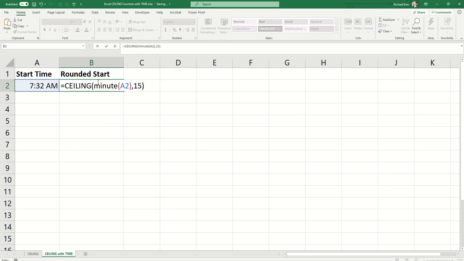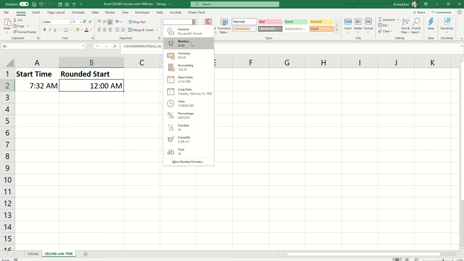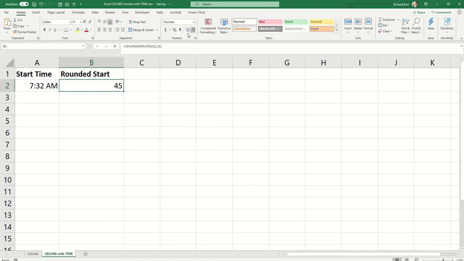Now, this is just going to take the minute portion and round it up to the next 15. Let's format this as just a number. And so we can see that that's 45, right? So the next 15-minute increment on the minutes of 7:32 would be 45. If the start time was, say, 7:50, then the next time rounded up by 15 is 60.